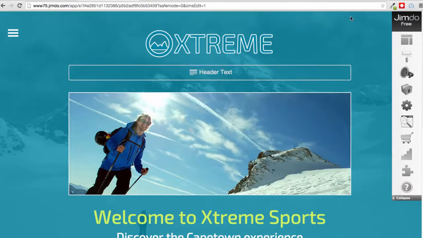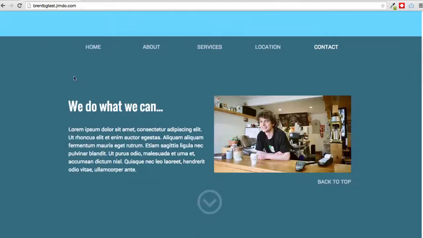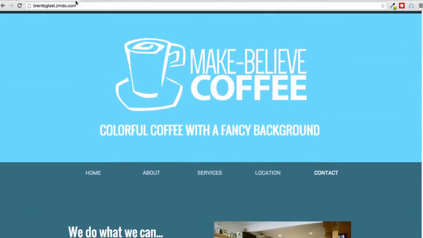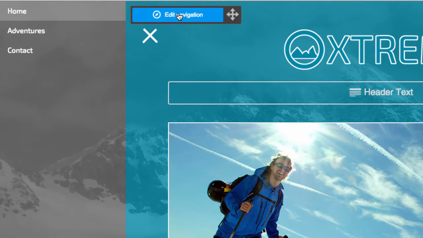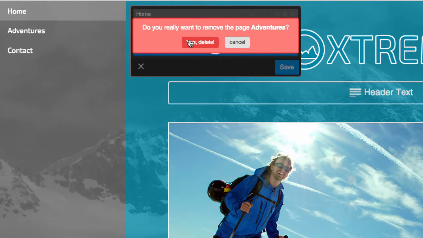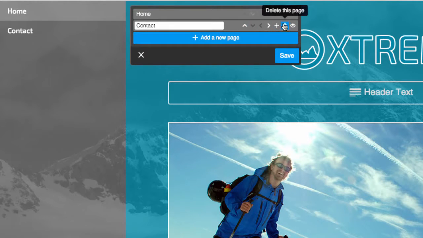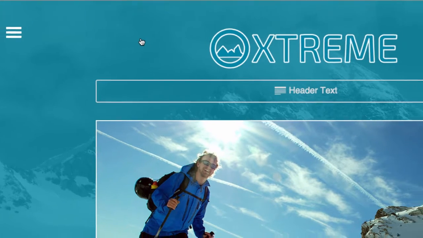We want to see what we need to do to turn this template into this website. The first thing we're going to do is remove all the extra content, and we're going to start with the extra pages. We don't need 3 pages because it's a one-page website. If I go into Edit Navigation, I can simply delete the extra pages. Since it's a one-page website, I'm going to rename the existing page to the name of my company. It's a good thing to do.